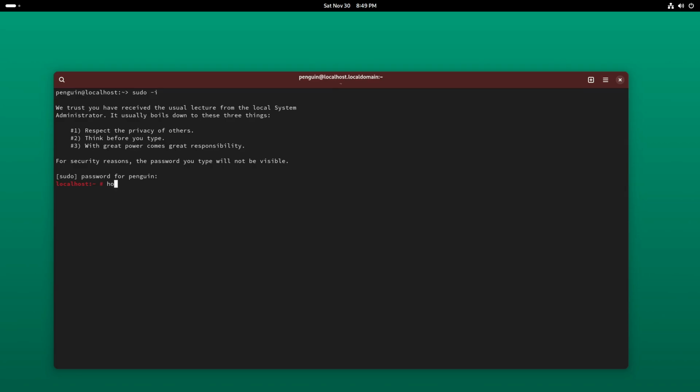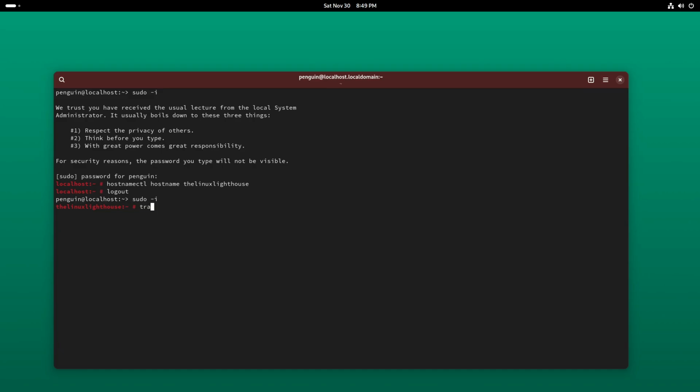If you want to change your hostname, use hostnamectl with the argument set-hostname, and you put your hostname. Okay, and if I log out and log in again, now the hostname has changed.